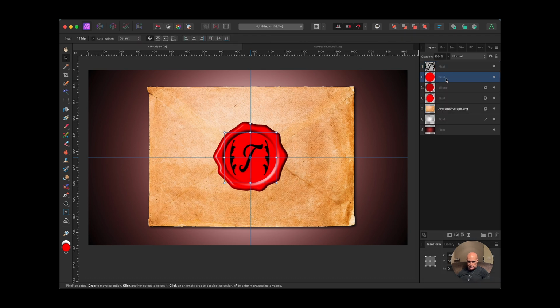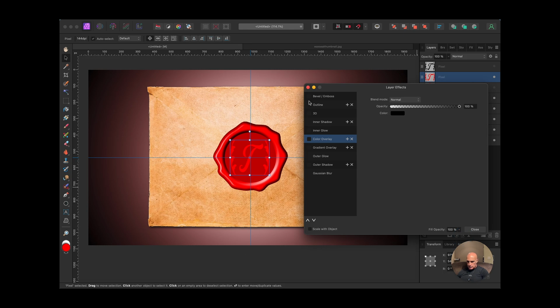And with that layer selected, we're going to command click on our letter and flourish to select it. And then we're going to command C because that will copy it from that red ellipse. Command V, it'll paste it in place. And then command D will deselect the whole thing. And we will hide our letters here. So now all we really need to do here is turn this circle off and we can see our letters and our flourish there. And we just need to add one more effect to this.